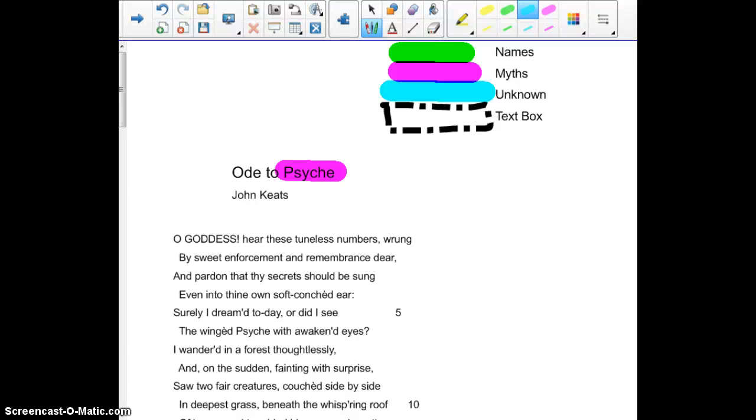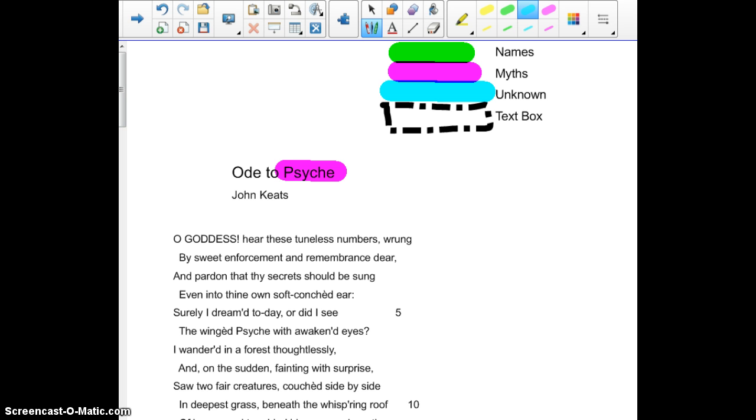Welcome to Annotations 101. Today you're here to learn about the key skills for annotating a text. I've chosen a poem just because it's quick and easy, and it's something you can read through multiple times in order to get an understanding. The first thing you ought to do, especially with a poem since it's so short, is read it multiple times. Read it at least once, probably 2 or 3 times, before you even begin to mark up the text.